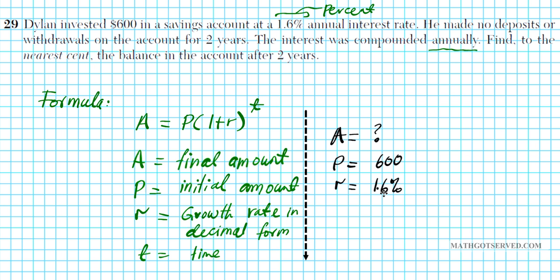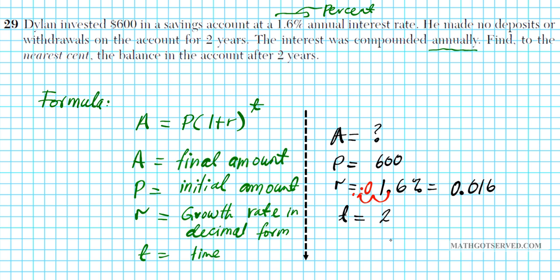Is this good enough? Absolutely not. We have to convert this percent to decimal. To do that, you divide by 100, or you move the decimal point forward by the number of zeros in 100, which is 2. So move it forward 1, 2. Insert a 0 and a 0 there. Oh, actually, I moved it. Let me do that movement again. So I think I didn't write it properly. So we have 1.6%. So we're going to move it twice. 1, 2. Okay, that's more like it. So 1.6% in decimal form is 0.016. And then T, how much time did he have the money invested for?